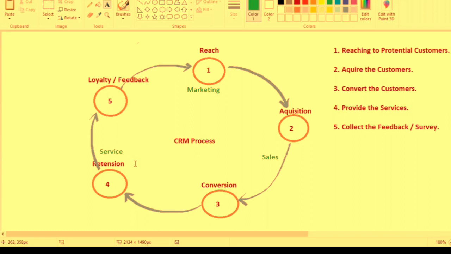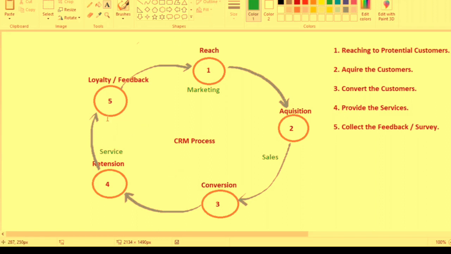In future, if the customer needs any more products, he will come to me again. Because of that, I will get more references and more revenue, so that we can maintain very good credibility and our brand in the market. That's why service is very, very important for every organization.